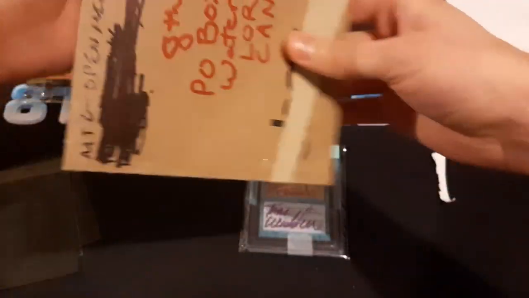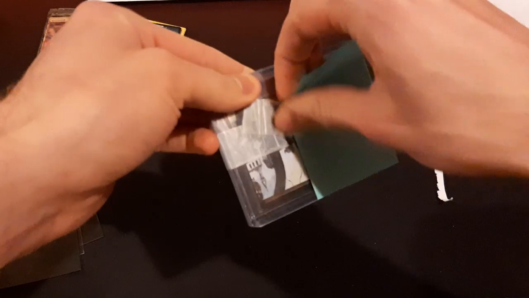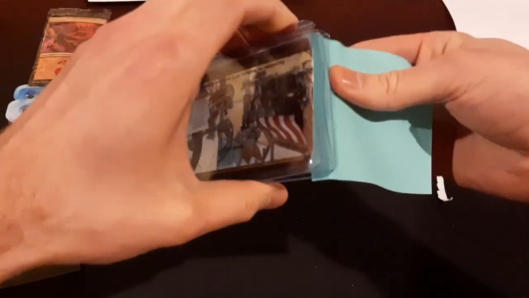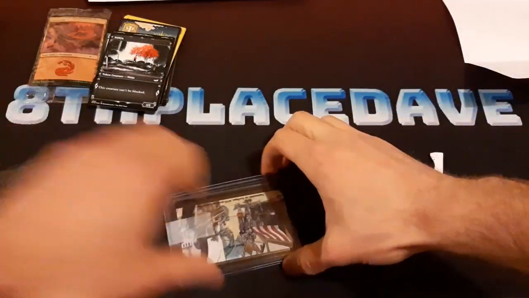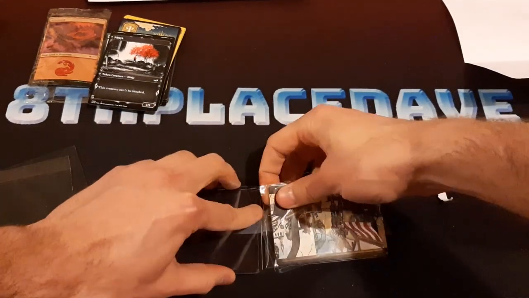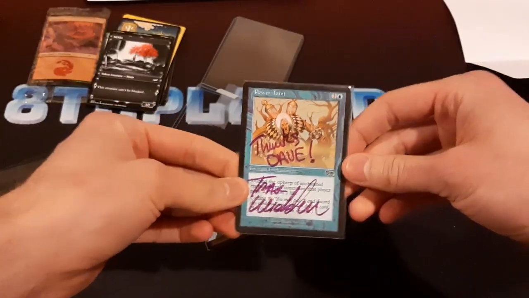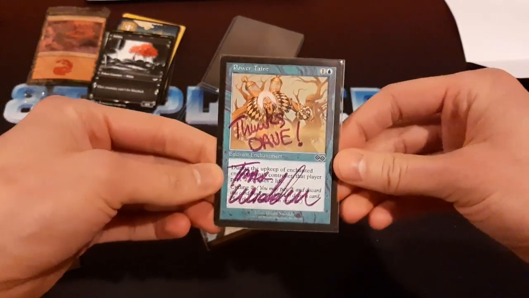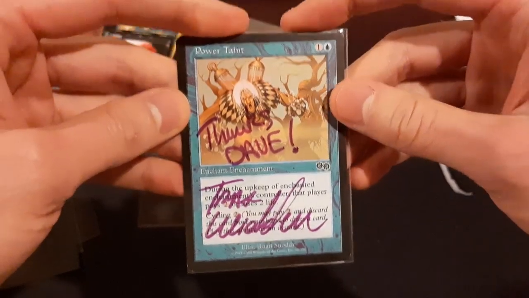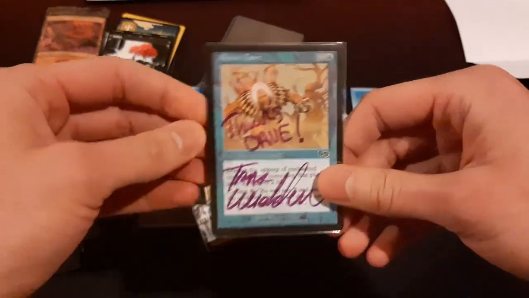What is this? He sent in a little surprise for me. I don't know what this is. Alright, so that first one looked like a blue card. I don't know what card that was. Power Taint. Okay, yeah. Signed by him right there. So he has a music video that he made called Power Taint. It's pretty funny. Yeah, that's a good one.